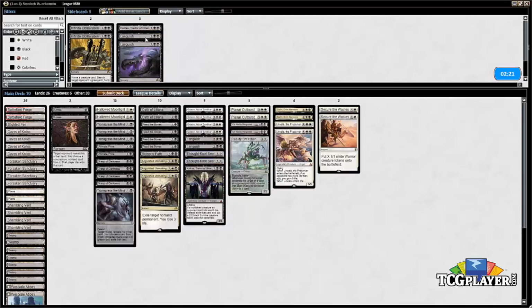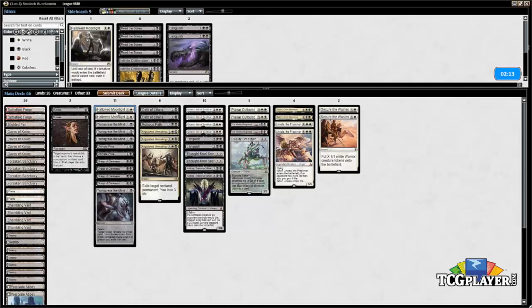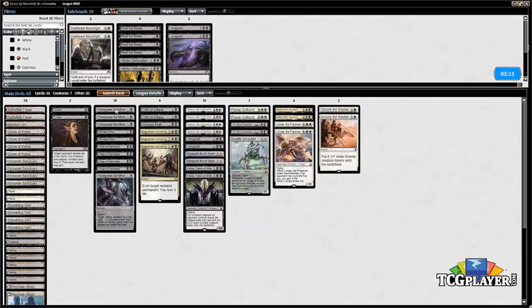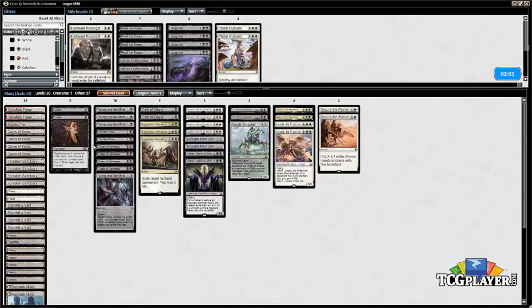So let's think about what we want to board out. Read the Bones and Hallowed Moonlight. Both are pretty ineffective. So is Ruinous Path. Languish. The mass removal we don't really need. We'd rather have spot removal. So I kind of like this configuration.